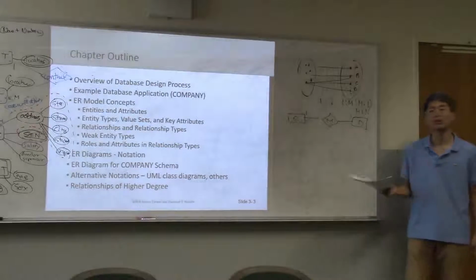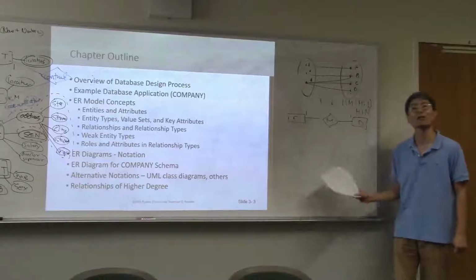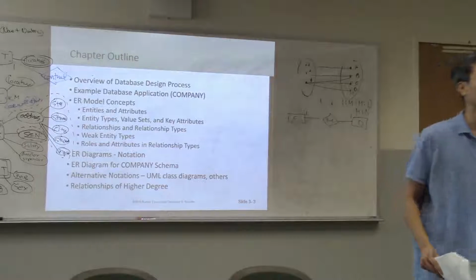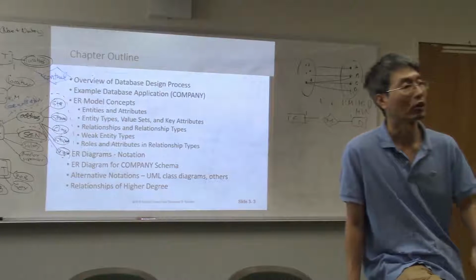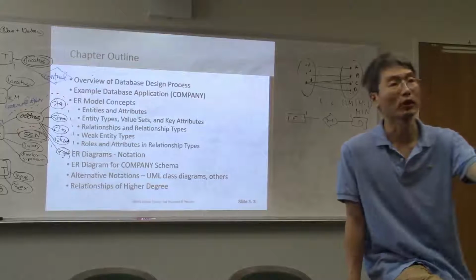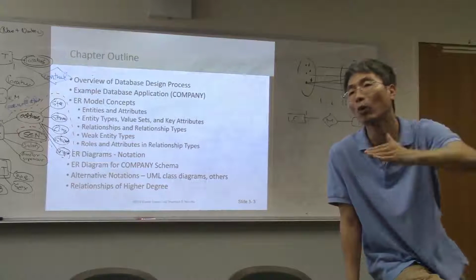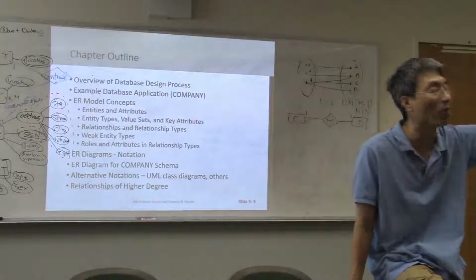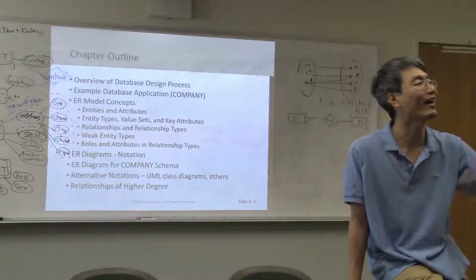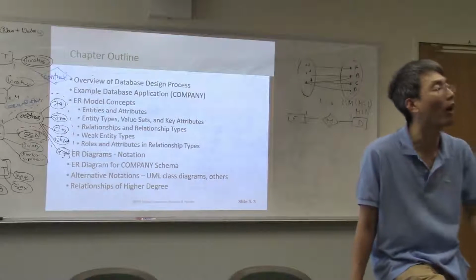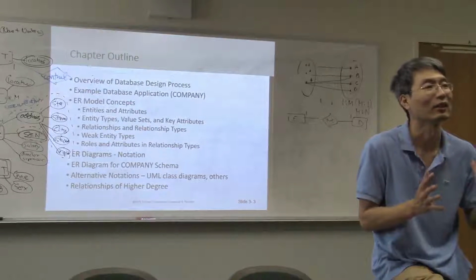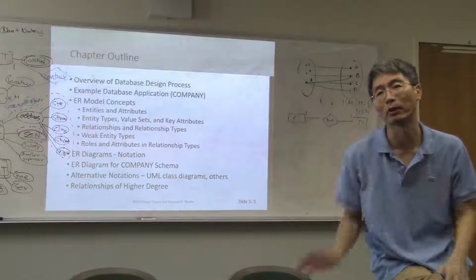In other words, domain knowledge is very important. For example, if you are going to design a financial database for a company, you should know about that company, how money flows, how the system is organized, how HR is organized. If you build a science database, you should know how DNA and genome are organized. So domain expertise is more important.